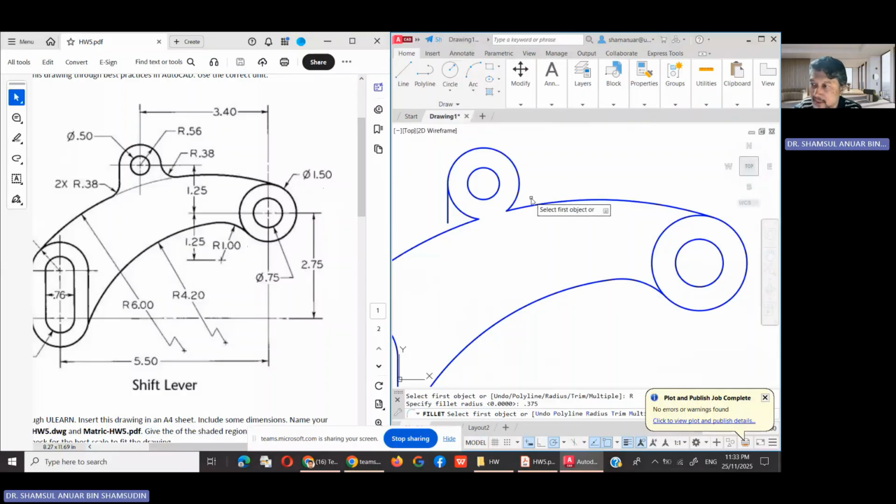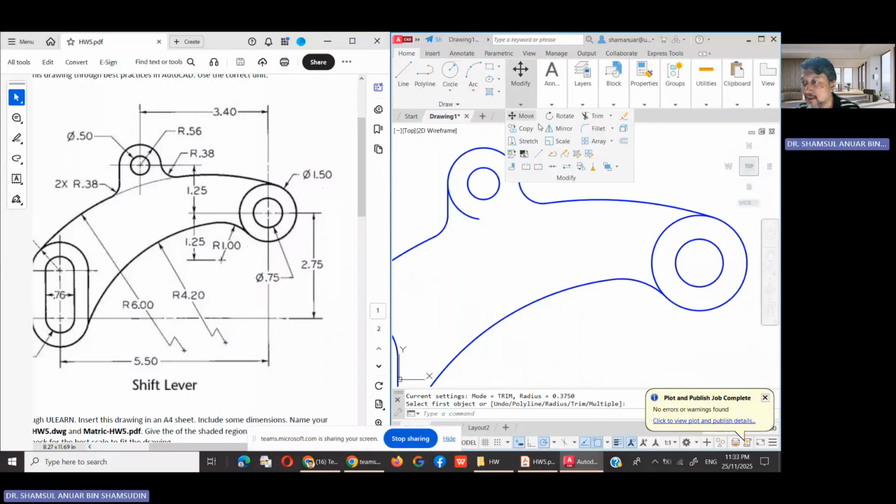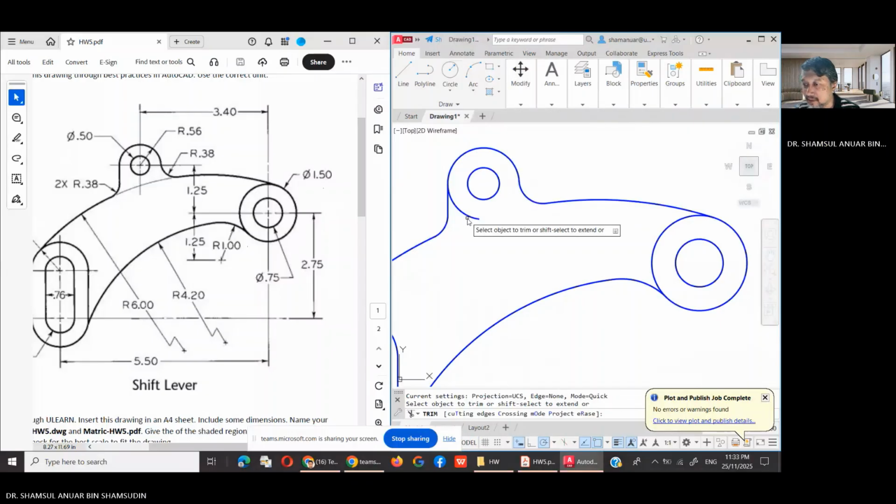You can put 0.38, but let's be more realistic here. Then I can hit the space bar and do this one using the same setting, and this part I can just trim.